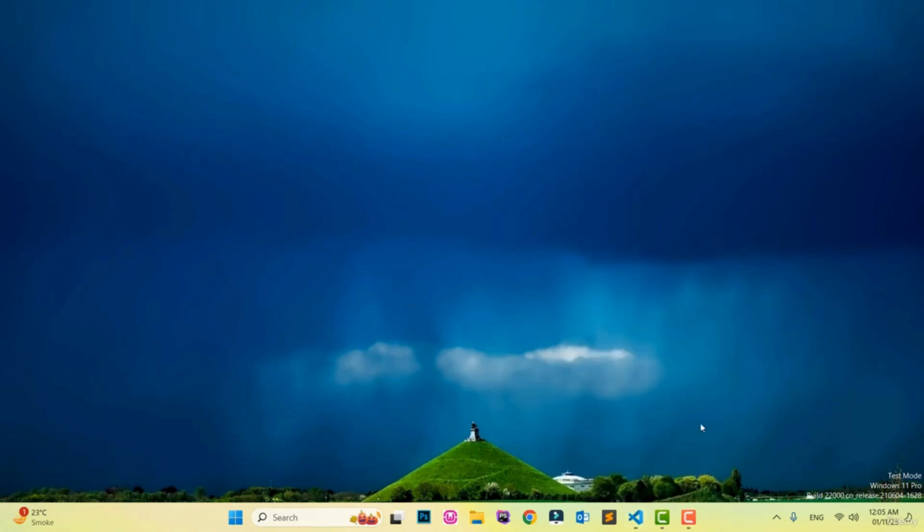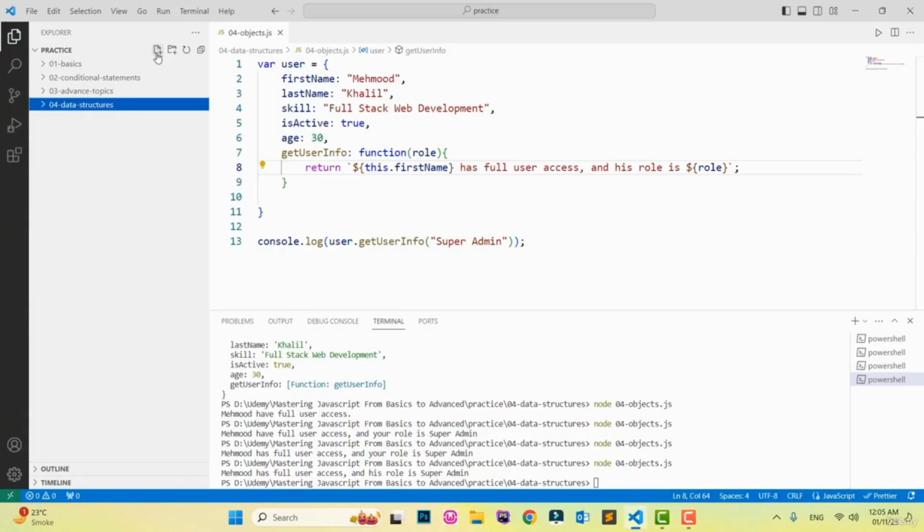Let's open a text editor and create a new folder with the name 05-conditional statements. It's not conditional statements, it's basically iterative statements. So let's use iterative statements.